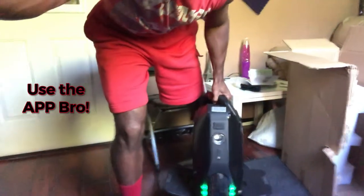Anyways, go to the app. Okay, it was a little confusing for me at first, but when you go to the app and you press unlock, then the wheel, when you try to jiggle and move it, it's basically locked like this. Then after that, you'll be ready for use. So I'm about to get this thing to spin and then I'll update you guys. All right, y'all, I'm about to get ready to go take this back before it spins.